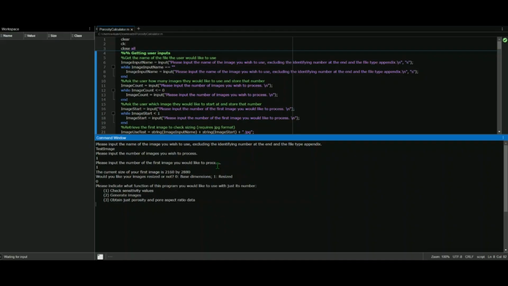And then it's going to give us 3 options. This program was initially 3 or 4 programs, and I combined them into one. And so here we get to decide what we want to do with it. We can either start by checking sensitivity values, and I'll just quickly explain what each of these functions does. If we were to check sensitivity values, what that does is it connects to an Excel spreadsheet. And in that Excel spreadsheet, it runs through all the possible values for our inputs. Our inputs are the same image. It keeps the same image for the run, and then it runs through a threshold value for the image.